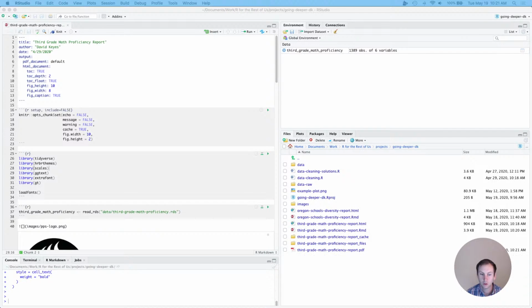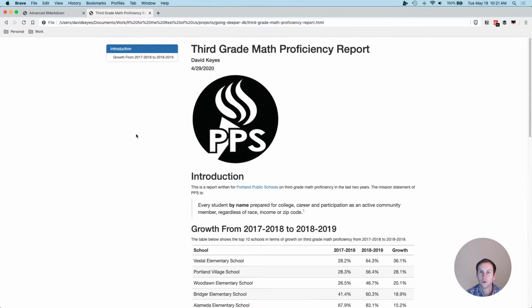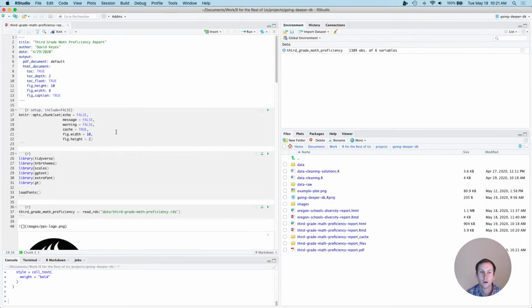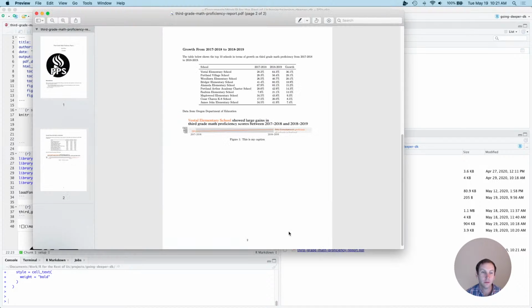All right. Yeah, so anything you put here will override anything you put in your setup code chunk. You can see, for example, I put fig height 2. So for my PDF document, if I open that up, you can see it's 2.